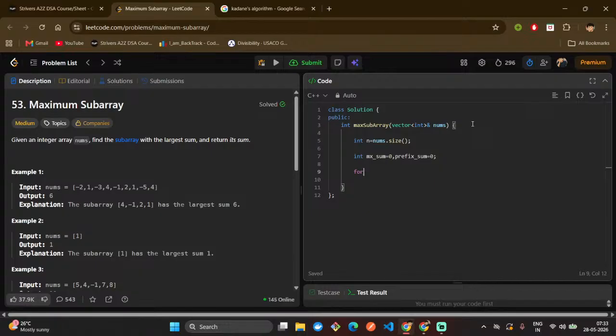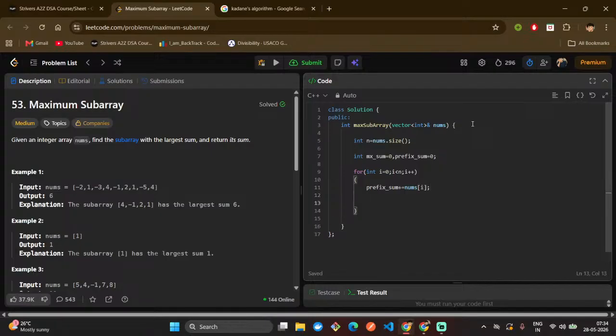So let's suppose we are going forward and adding, prefix sum plus equal to nums of i, right?